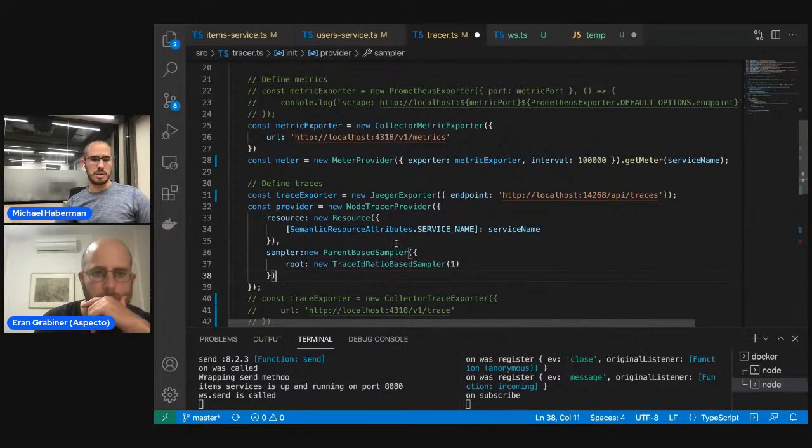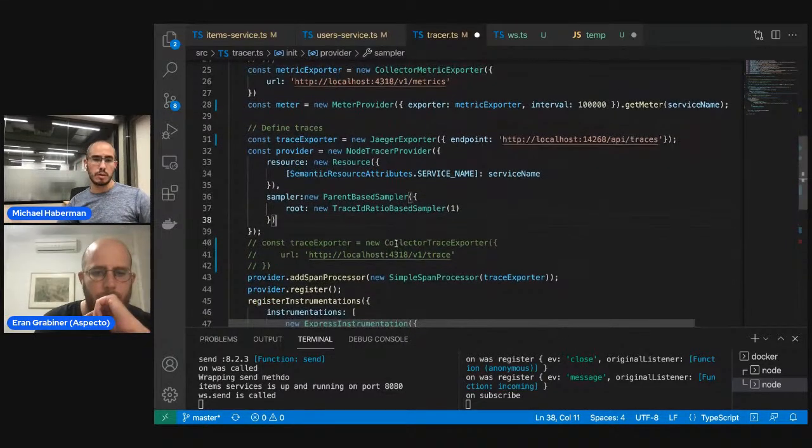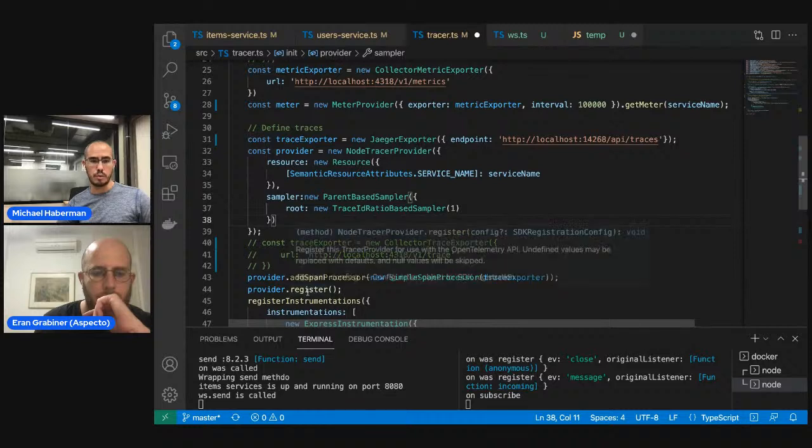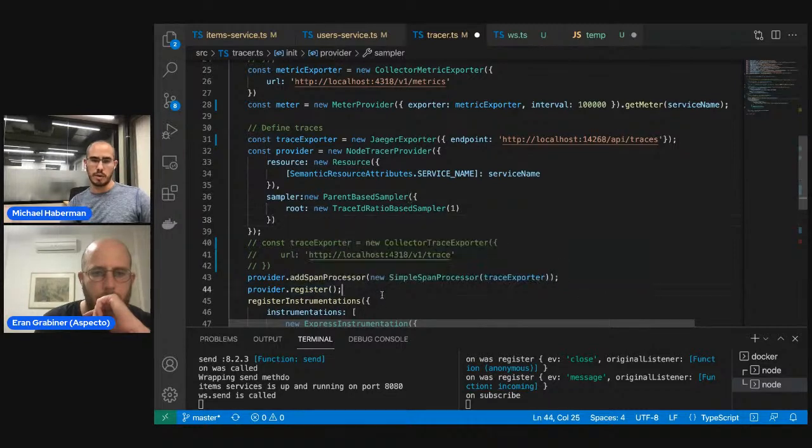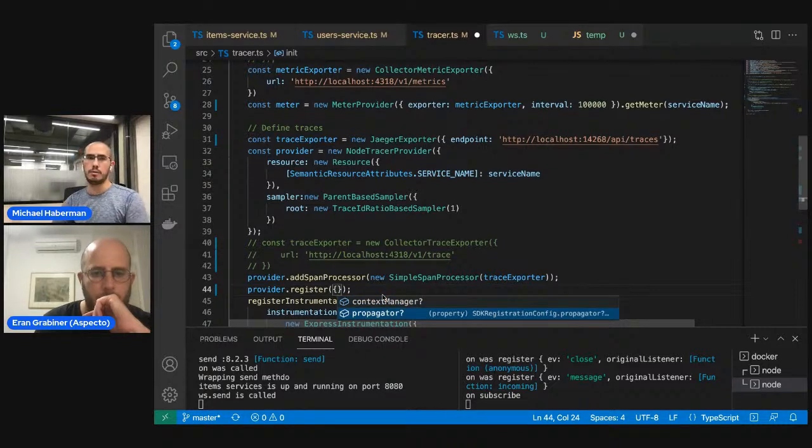You can change it, and you can decide how you want your context propagation to work, and you can define whatever you want. So if you want to change the propagator and do your own implementation, you can just provide it right here, and then you are good to go.